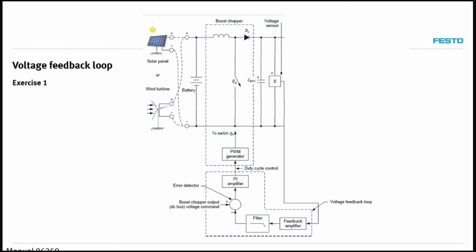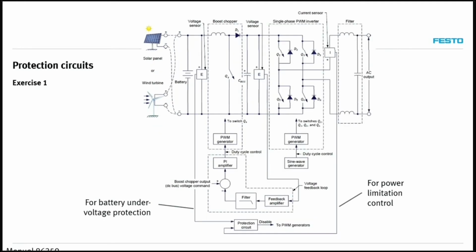Voltage feedback loop. So of course, we want to make sure that the voltage remains constant at the output of our DC bus, no matter what is the load, no matter what is the battery voltage or the output of our solar panel or wind turbine. So there is a requirement to have a feedback loop monitoring constantly the voltage of this DC bus and reacting on it through this feedback loop, reacting by controlling the duty cycle of the chopper to maintain the voltage at the required level. So this is what is shown here, and we explain to the student the impact of this feedback loop, the PI amplifier, how to modify the proportional and integral parameters to achieve proper duty cycle control.